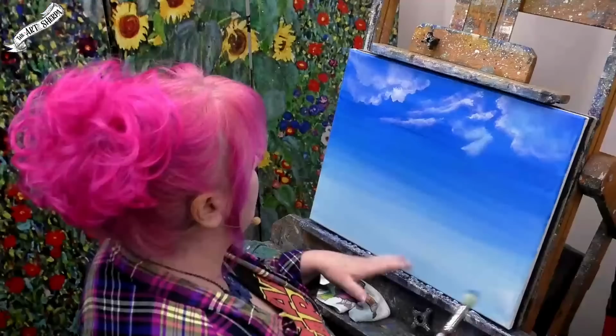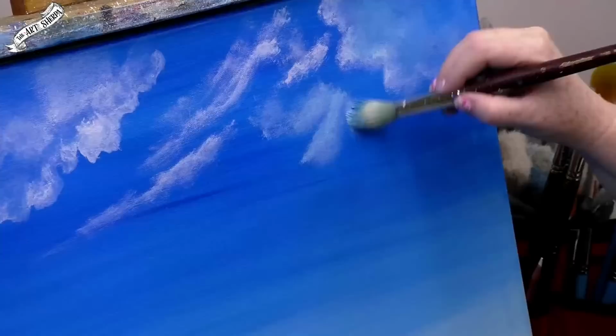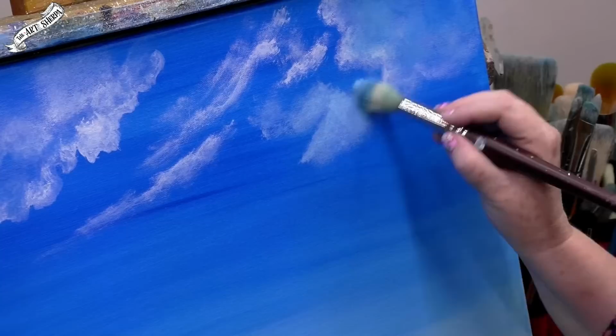If you don't have a hog, my thing is if you don't have the tool and you're not familiar with doing a lot of cloud techniques, I have a lot of cloud techniques, and there are a lot of brushes. And I'm doing a special video about all the ways that I paint clouds with all the brushes coming up Thursday because of this question. Yes, you can paint it with another brush. You can paint clouds with your finger. You can paint clouds with a sponge. There are a lot of ways. But they all require their own practice. Their own process. And they got to practice.